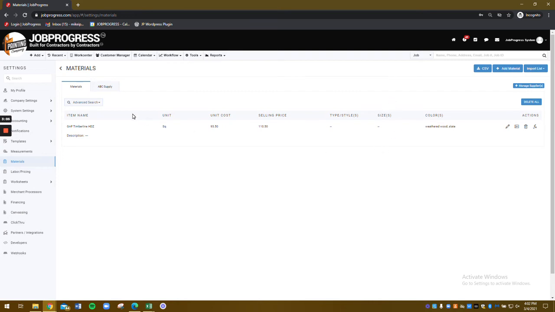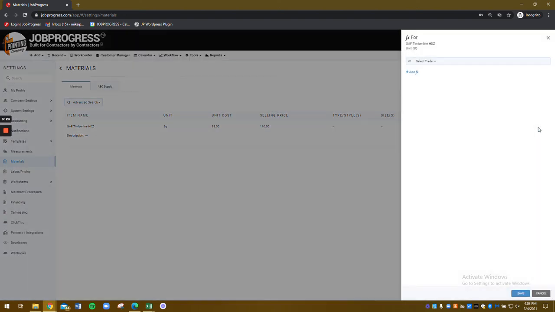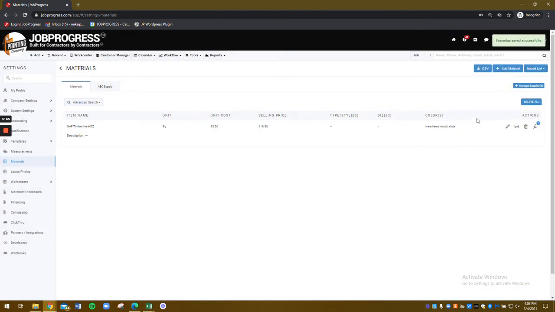From here, though, I can have all my materials, my custom suppliers, and then I can even set up measurement formulas for each of these items. So for example, if I ordered an Eagle View and I wanted to apply my measurements from Eagle View in an estimate and have that tell me how many squares of shingle I need, I can set up my formula by clicking the FX button to the right, select my trade, and then build out my formulas the same way that you guys are already doing this math in your head. So I'm going to do my squares times my waste factor, close my parentheses, and then add in my original square number. So this way it's going to tell me exactly the quantity that I need based off of my measurements directly in my estimate.